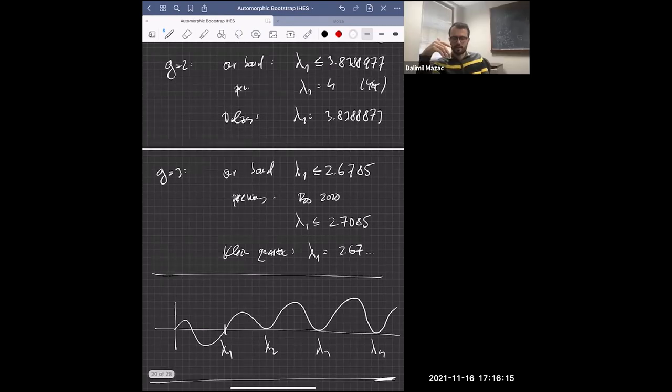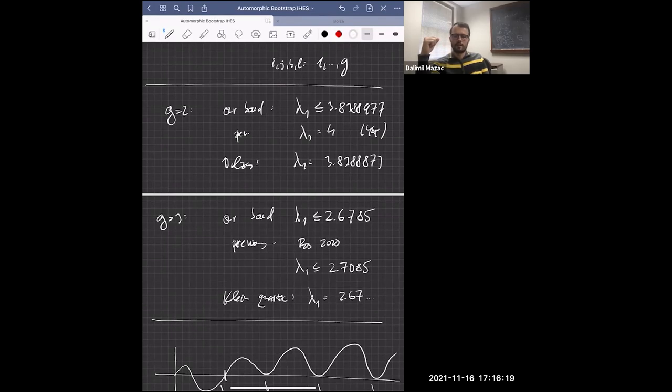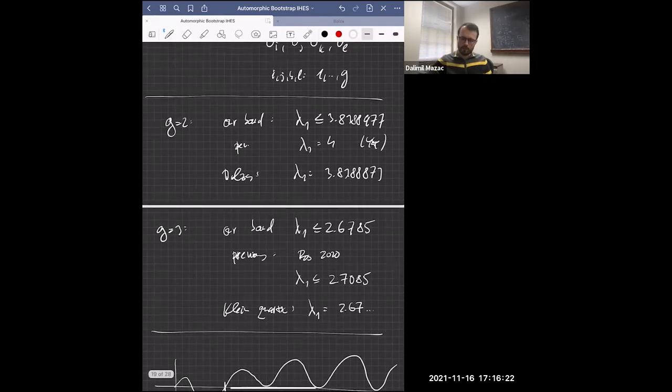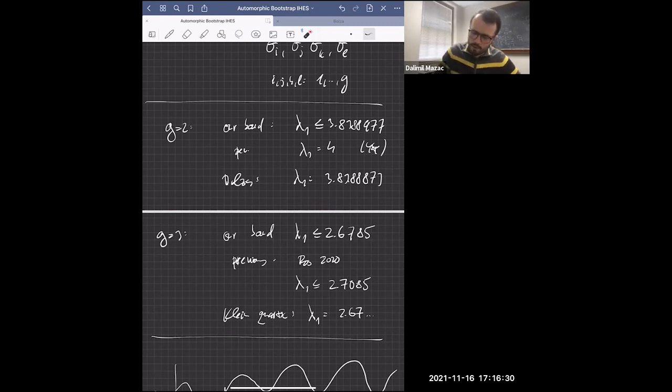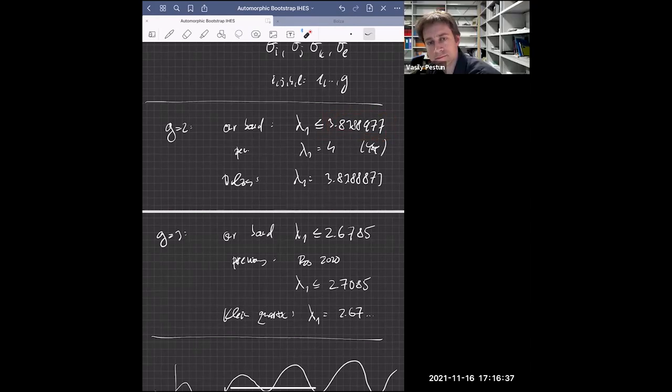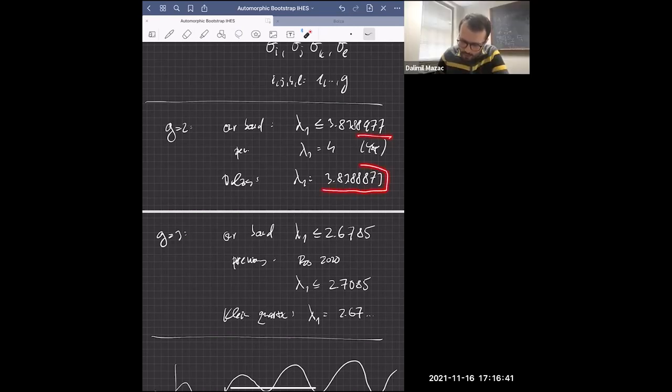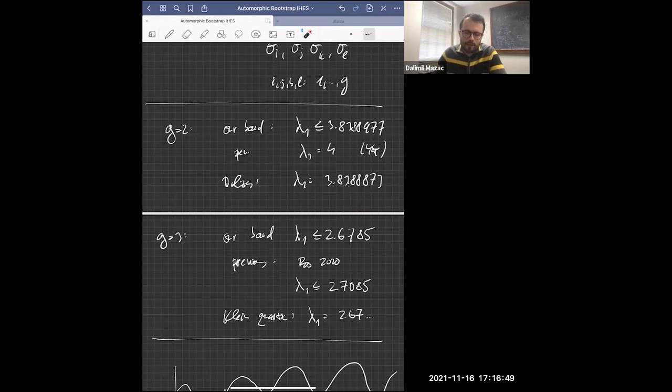But actually I forgot to say this: it seems like our bounds are converging to a number which is strictly above the actual value. So for example, that was actually my second question. I should have emphasized it. We believe that these digits over here, 8388977, have all converged. And they are strictly above the actual value for Bolza, which is known to good precision. But of course, there is no contradiction there. The bound is satisfied, and we are only using a single correlator. So the idea is that you could use as many correlators as you want. Maybe throw in some holomorphic two forms as external operators, try various things, and probably if you try the right thing, you'll be able to decrease these digits using the bootstrap as well. But you're going to have to do something slightly more complicated than what we did.